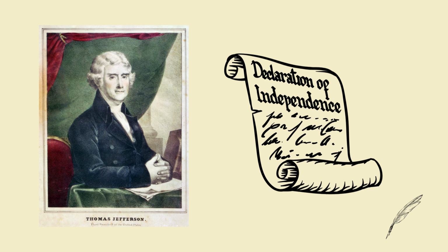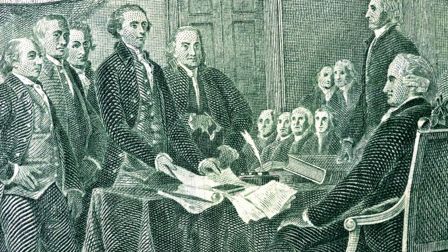So they presented his first draft on July the 2nd, 1776, and it was approved. They said, we're going to declare independence. So technically, you could argue July 2nd should be Independence Day, but there were a few tweaks they needed to make in the way certain things were written. They didn't agree with some of his phrasing, stuff like that. So they changed it, and had the formal, edited, approved version ratified, voted on July the 4th.